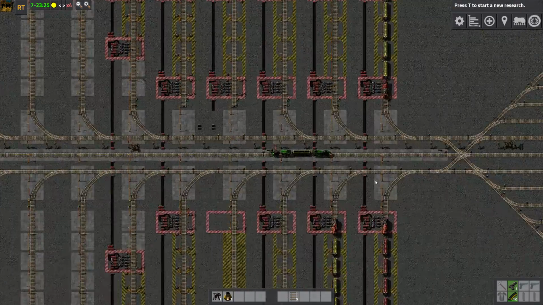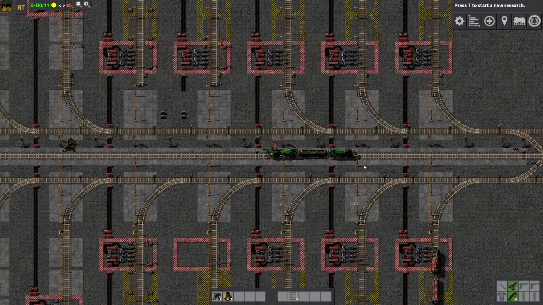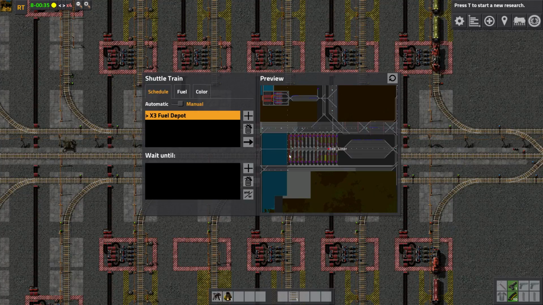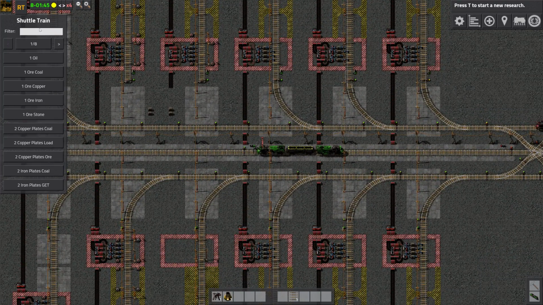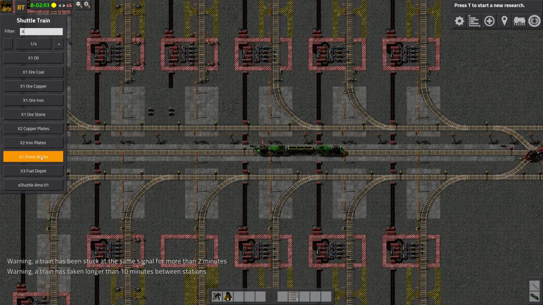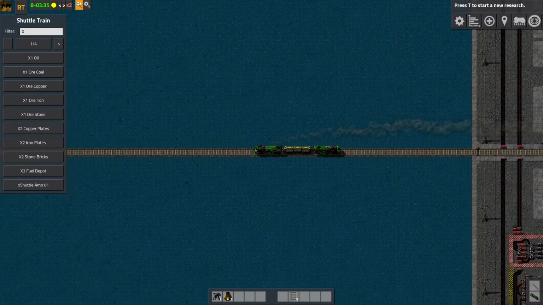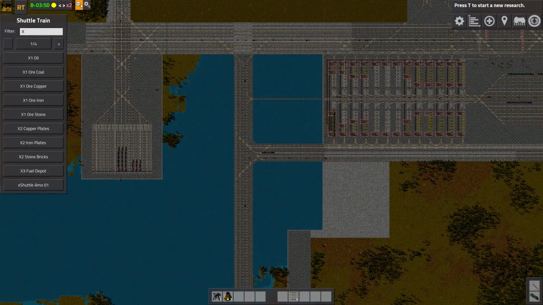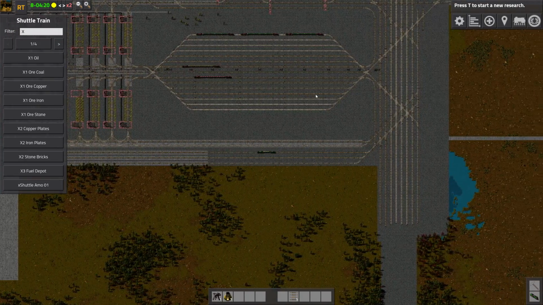I'm going to take you to my stone production facility. X is a name that I put in front of all my stations for my shuttle. So I'm going to go to the stone brick system. I'm going to run the fuel depot.